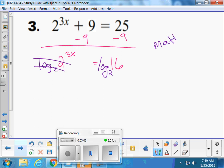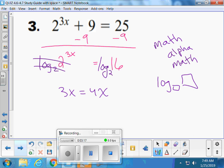Everybody remembers math, alpha, math, right? That's going to get you that fancy log button. That log button that has the 2 blank squares, but you can put a 2 in a little square. Is it 4? Awesome. Thank you. What a scholar. Oh, messed that one up. No x there. And then our final step. What do you think we would do last, Nathan? 4 divided by 3. 1.3.